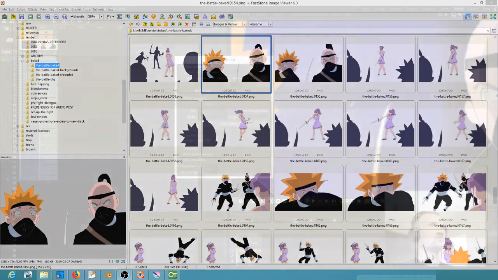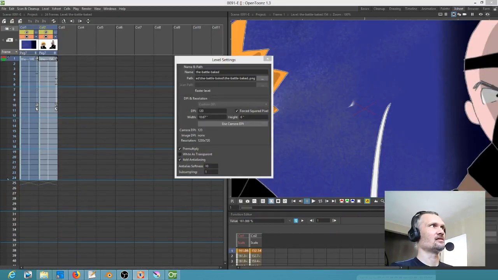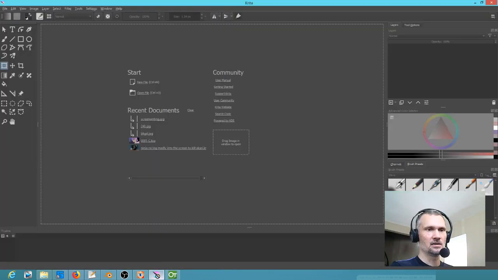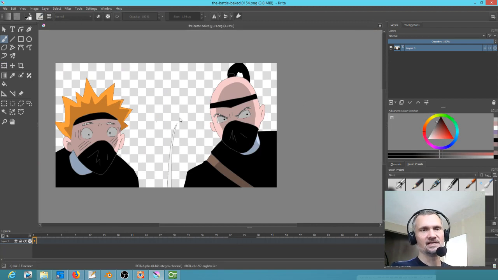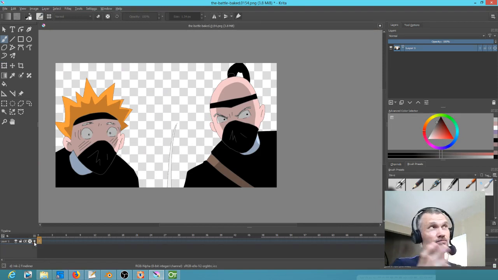So the solution is actually pretty simple, which is I'm going to drag this drawing down into Krita, and I'm going to go ahead and edit the guy's expressions here and just turn this into a really simple, probably three cell animation. I don't even think I'm going to work out any timing at all, because then I'll just export these 3 drawings. I'm going to take this drawing, change it twice, and then bring that sequence of 3 drawings back into opentoonz.